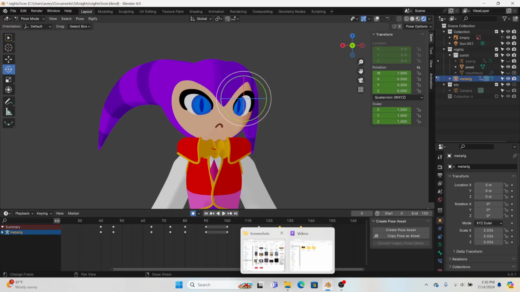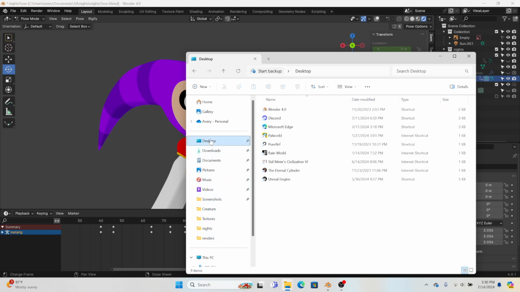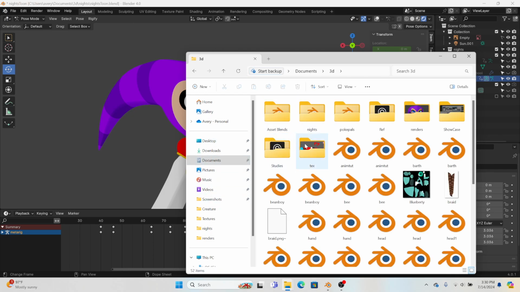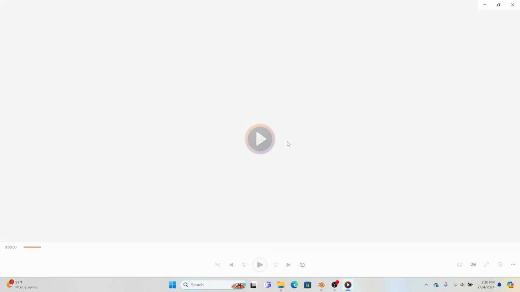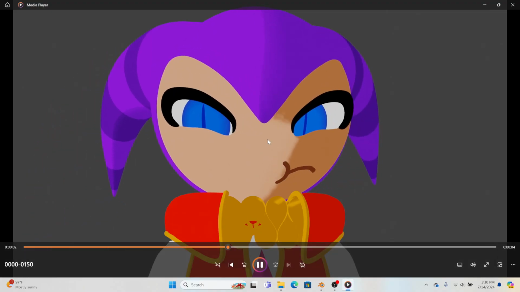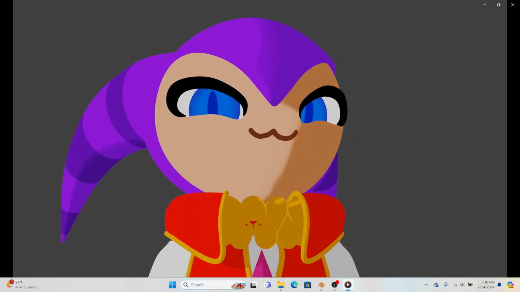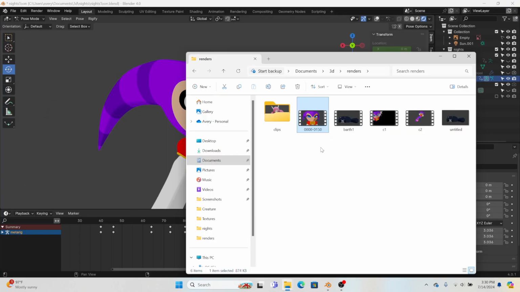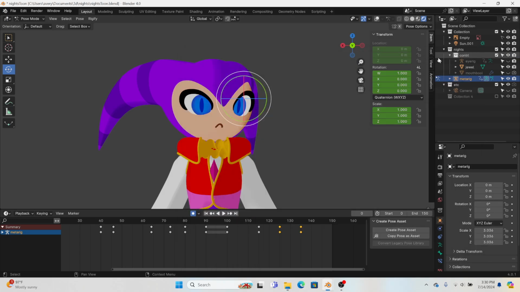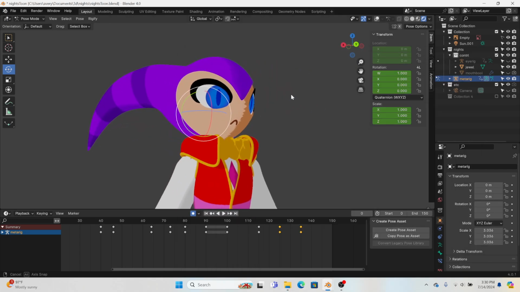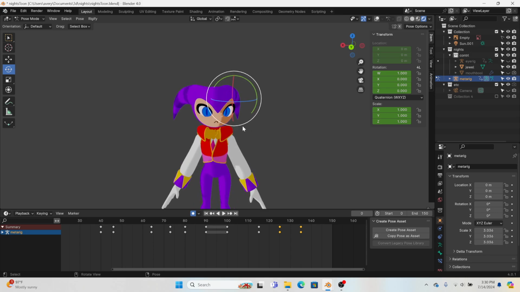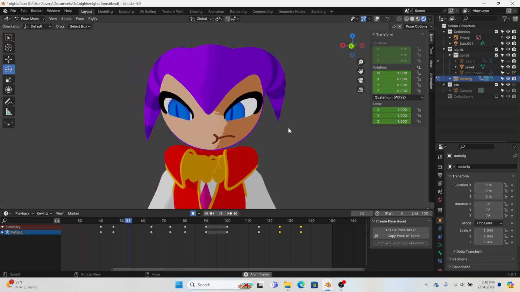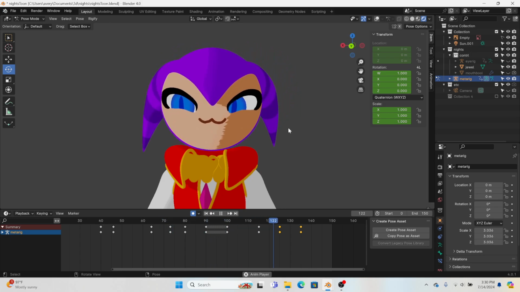Okay, let me just pull it up on my files. You can see all my files now. Where is it? 3D. I got a lot of render. Got a lot of them. That's pretty good. And that's tonight. Feels very anticlimactic.